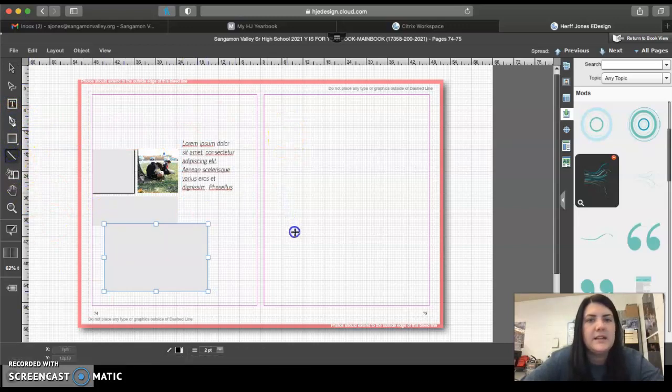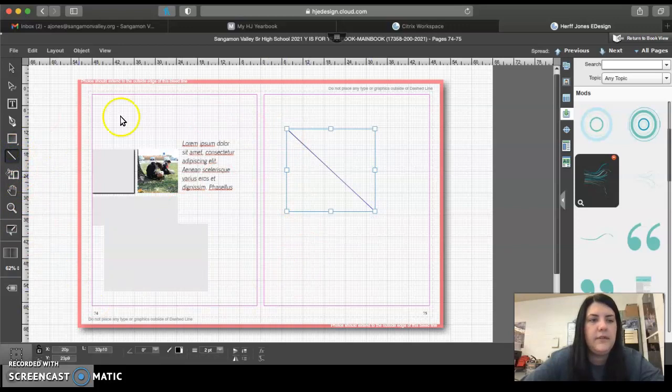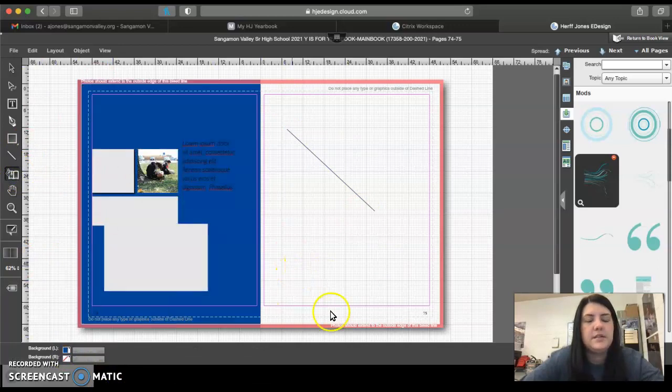You can also add lines in if you just want to add a little bit of a variation to your layout. And this is how you edit the background color. We don't do background colors, but that's how you do it. You don't want any text or graphic to go outside of the dashed line here. So keep that in mind because it will be cut off in printing if you go past the dashed line here. I prefer to avoid putting anything over page numbers just so that way they're visible.